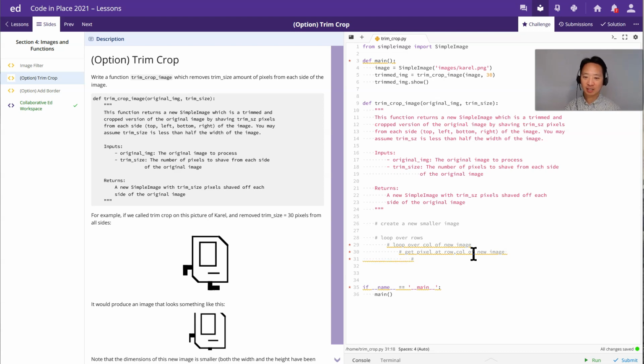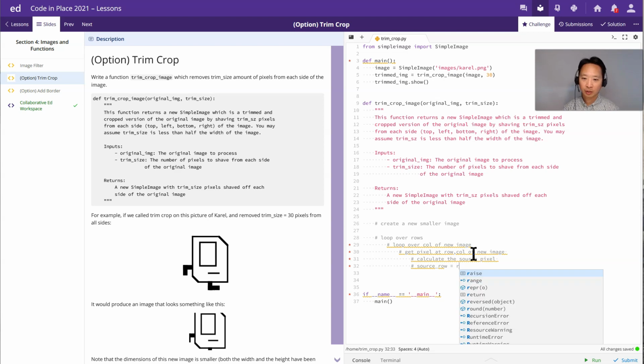So once we get the pixel at the row, the column, and the new image, now we have to calculate the source pixel. And the source row is equal to the row, when I say row, that's the loop variable.